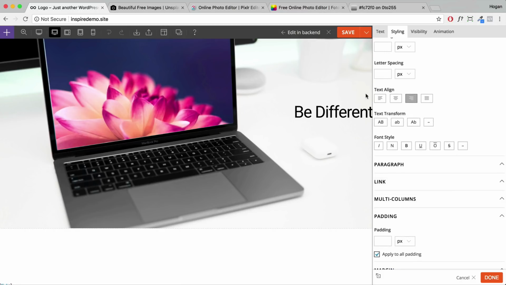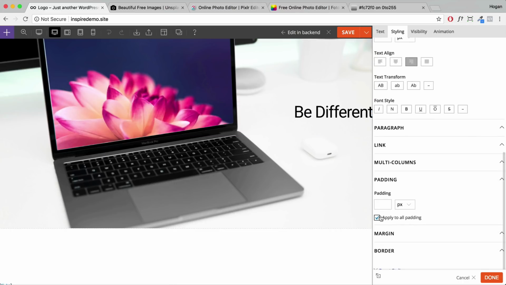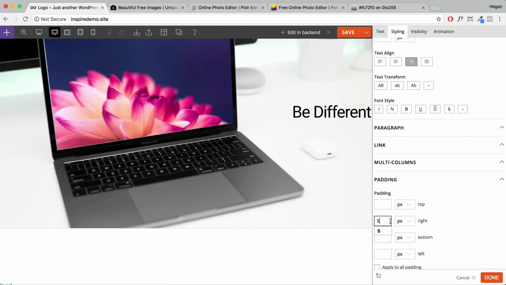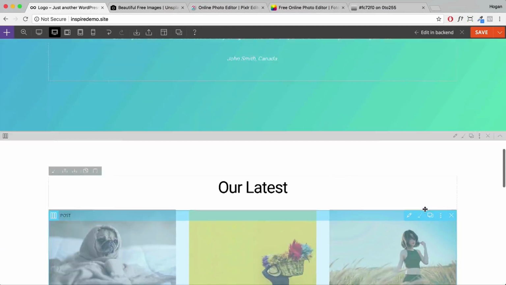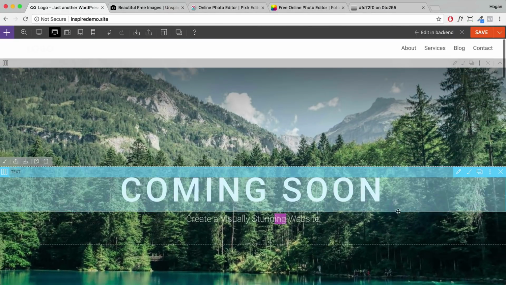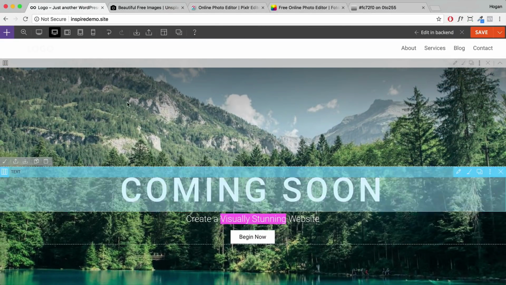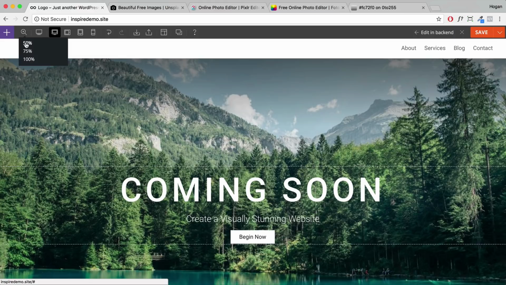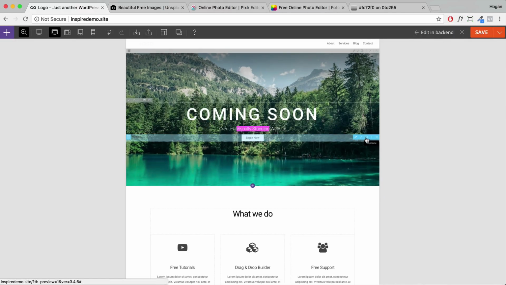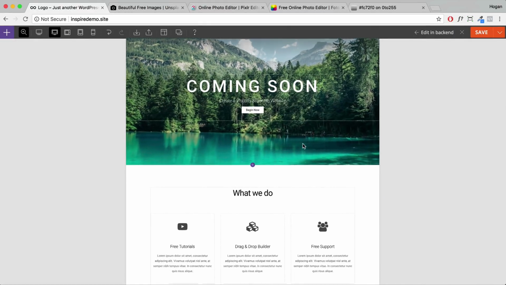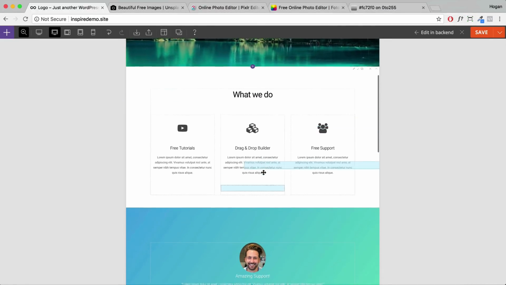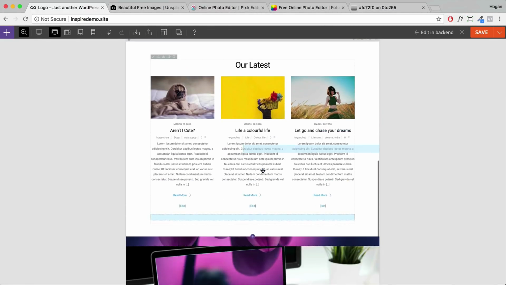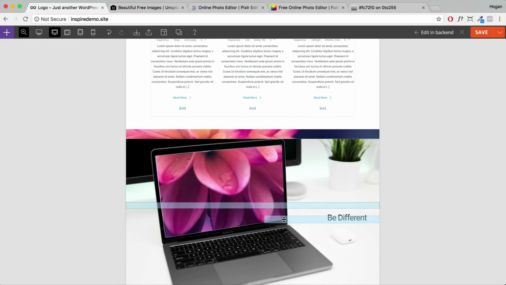For the padding, because I don't want it to be so close to the end of the screen, we want to set in maybe 5% padding to the right hand side, so it gives a little bit of space. I think something like that looks good. And then we're going to get this button and duplicate it. So hover over here, click on 50%, so it zooms out, so it's easy to move. We've got that button there, and we're just going to click on it and drag it down to this bottom section. Drag it below "be different".